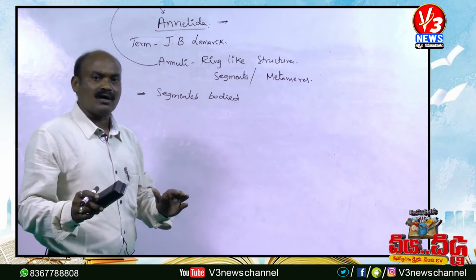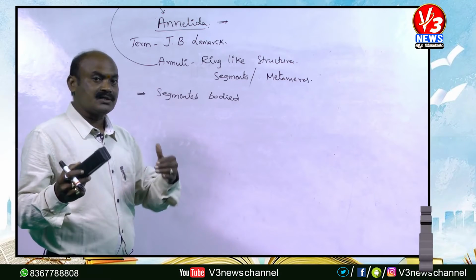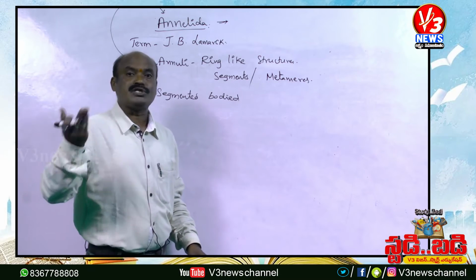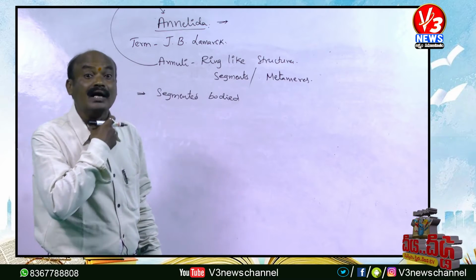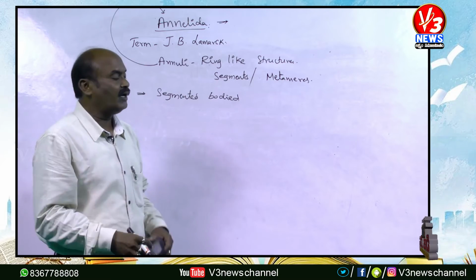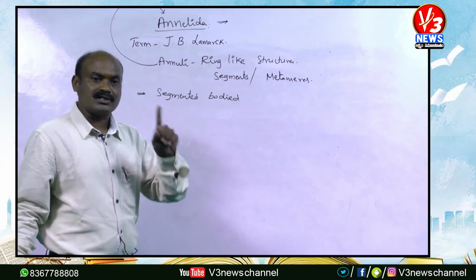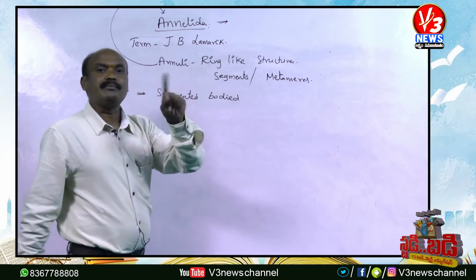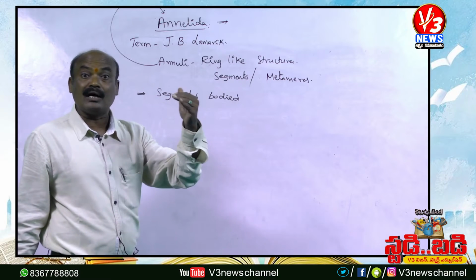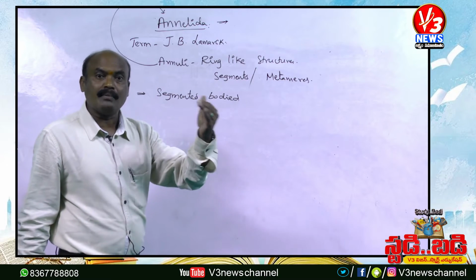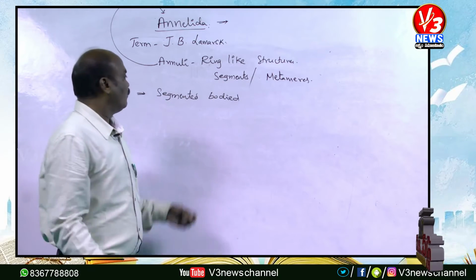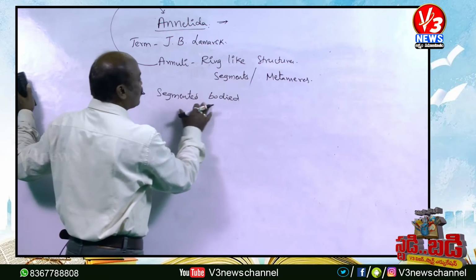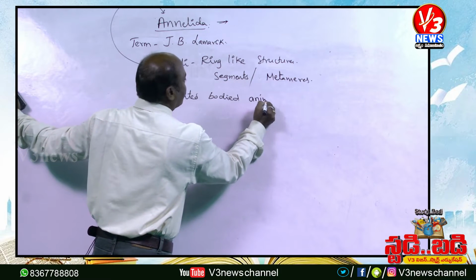These segments are called proglottids. They are derived not from the posterior side, but from the neck region. That's why they are not true segments. That's why it is pseudo-metamerism. But in annelids, the segmentation is true metamerism or homonomous segmentation. Their body is divided into many ring-like structures. That's why these are called segmented bodied animals.